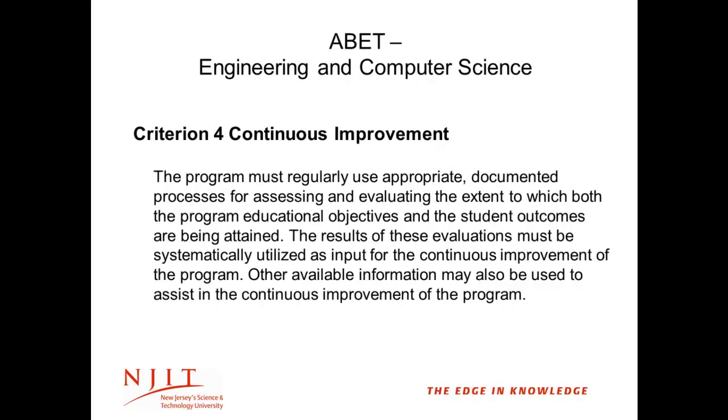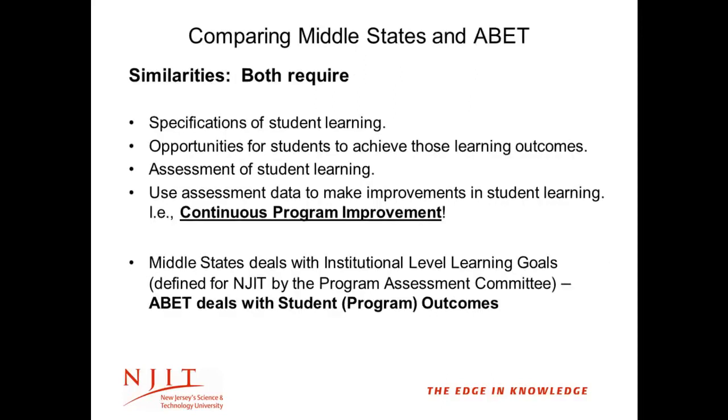ABET is basically saying the same thing. The focus is on continuous program improvement. The point is effective teaching. You want to find out how effective your teaching is, and where you find there's a problem with what you're teaching, you want to find a way to improve it. So they both require specifications of student learning. They both require the opportunities for students to achieve the learning outcomes. And they both require the assessment data that will allow you to make improvements in student learning and your teaching.